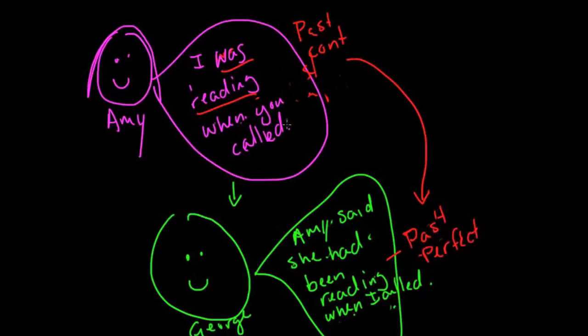Just a quick thing to point out here, we use the pronoun you. Here, I was reading when you called. That means that George called Amy, and Amy said she had been reading when I called. So make sure we take a look at our pronouns and get the correct pronoun in there. So that is the past.